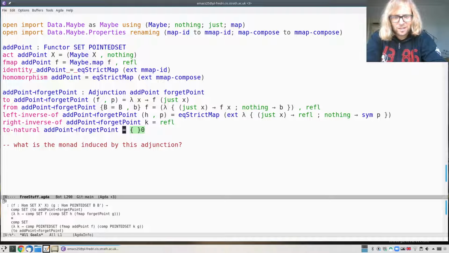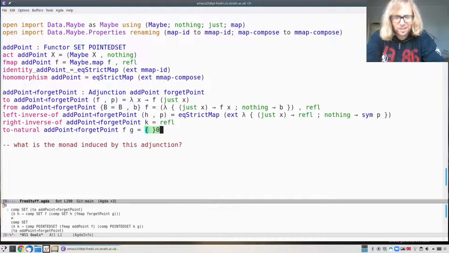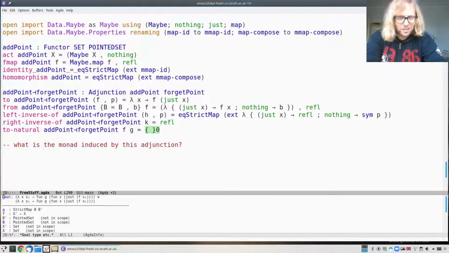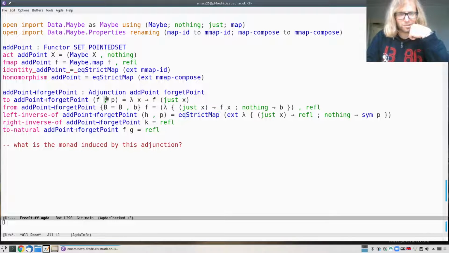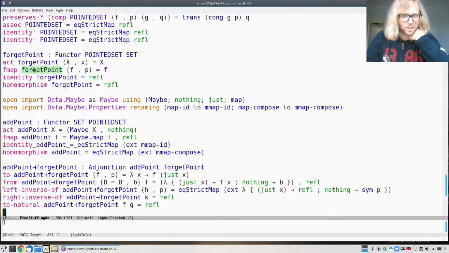Okay, here for naturality we get an f and a g, and we have to show that this thing is equal to itself. So we managed to prove that there is an adjunction between adding a point and forgetting it again. And what is the monad induced by this adjunction? Well, the monad you get by composing this functor and that functor, right?